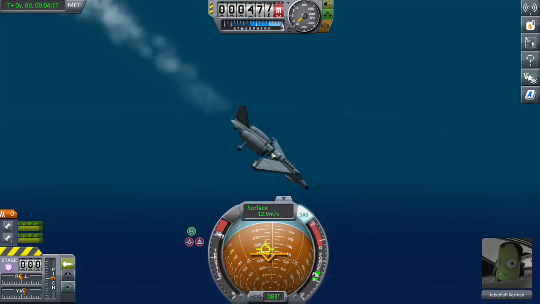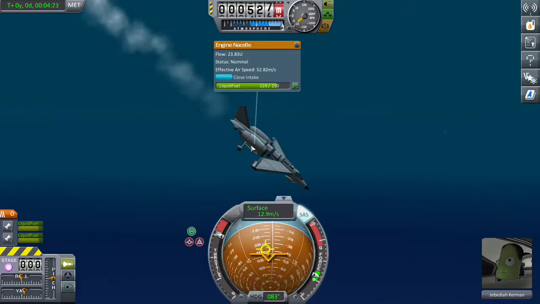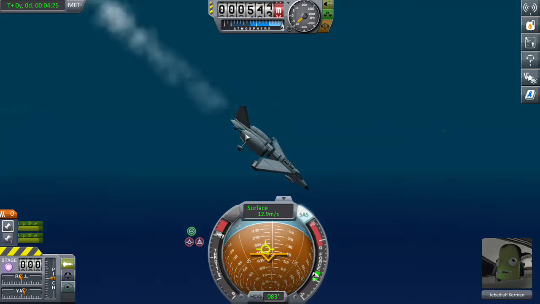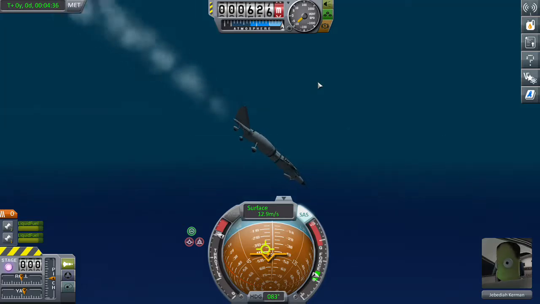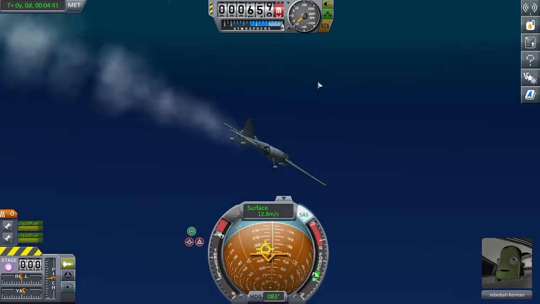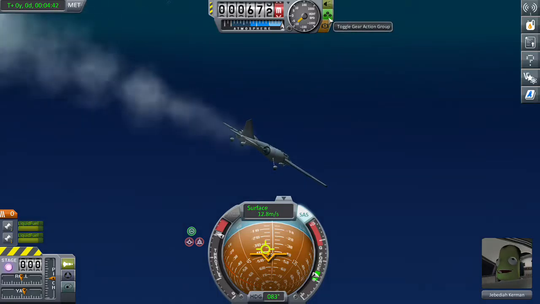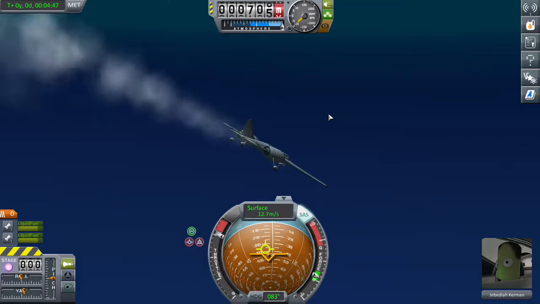Really, what does it say? Yeah, it says we're getting all the proper stuff. You know what, I could probably raise the gear and put the light on now so I can see.